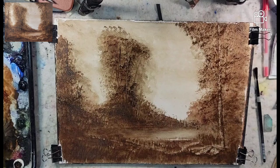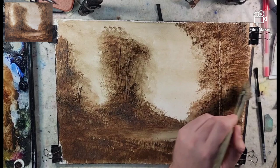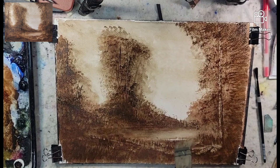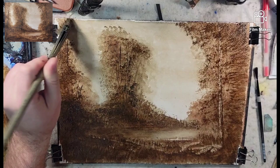Raw umber. Start choking off the side here, creating a framing type effect. I can have texture there, but I'm trying to minimize the tonality, the variations in tone along the edge. That's kind of just a stylistic aspect that I enjoy. And I do it with the thought that your eye will focus in the real world on an object, and then everything around it will start losing its sharpness and tonality.